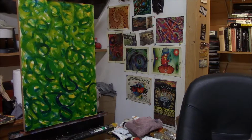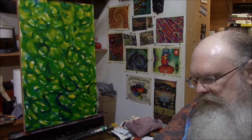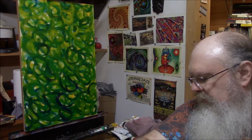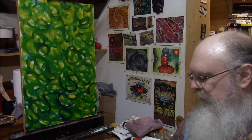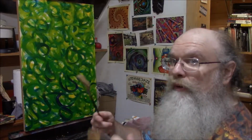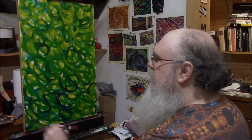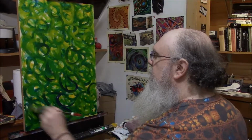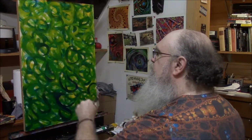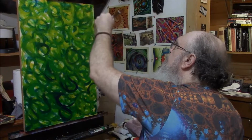What we do want, though, is a couple of extra brushes. And these brushes have to be very, very soft. So we've got ourselves a nice, soft filbert. Let's see, this is an Italian art store synthetic mongoose. And this is a Raphael fan brush. And now I'm going to blend. Since I went in curves, I'm going to do the opposite. I'm going to just go straight through and just start blending these things together and seeing what I come up with.